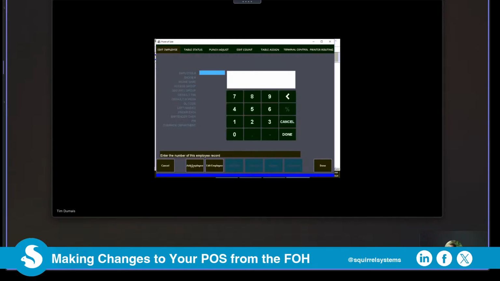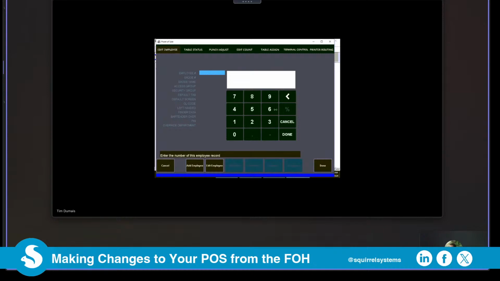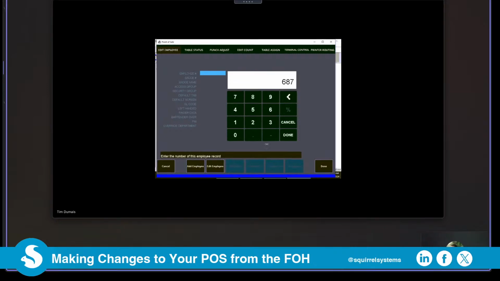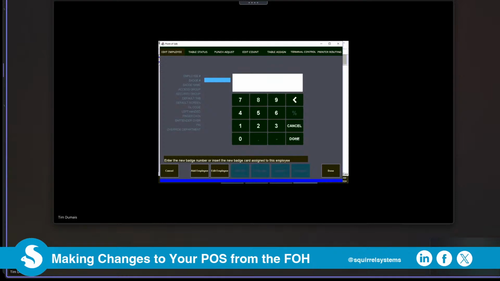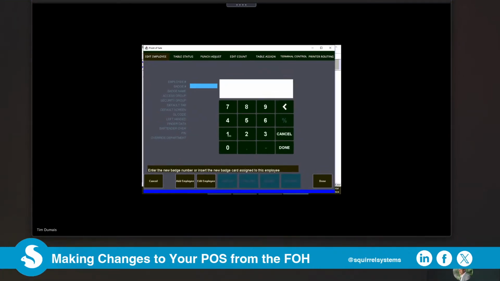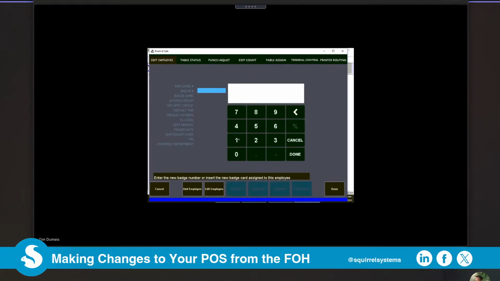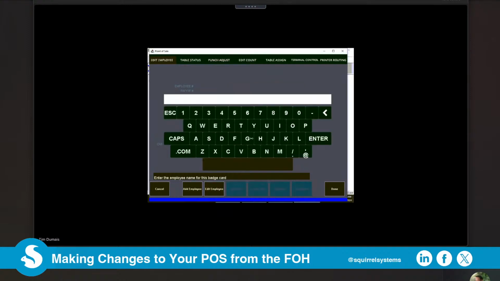So if you just had a new hire and you wanted him or her to start that evening, you could actually do that. I'm going to add in this person. So the employee number, I'm going to add in badge. So you can do a swipe card, you can do the fingerprint. I need a badge. So I'm just going to go 456. What's their name that you want on their badge?